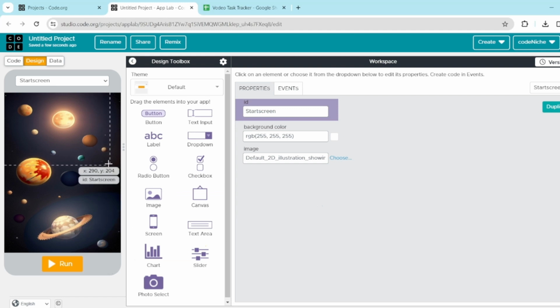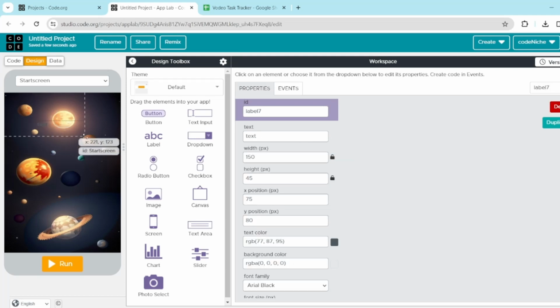Now the next thing is that I have to show the title of the quiz, right? Otherwise, people will be clueless. For that, we will use the label element. This label is a really important element. It helps us display any text that we want to show on the screen. Here again, this element also has an ID. So I'm going to say label heading, because this is what it is doing. It is showing the heading of the application.